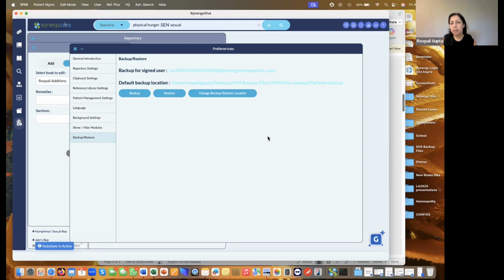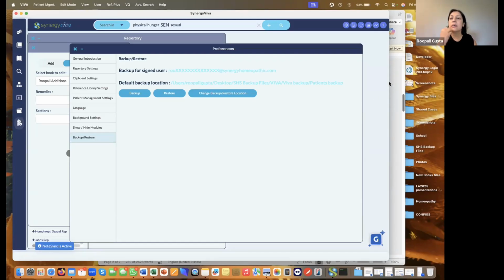The other option is obviously to break it up according to remedy and put it in by remedy. That's a little bit more work, but then on the back end, when you do your search, you can see very quickly when the results come in which remedy it's assigned to. So that's the only sort of difference.